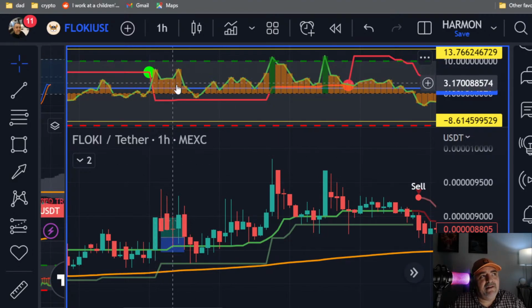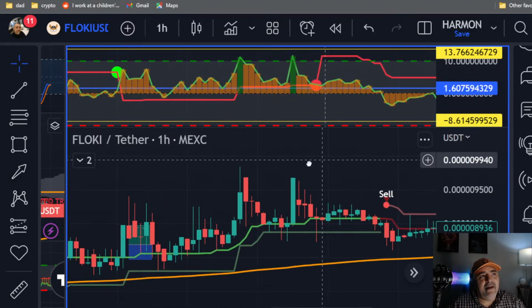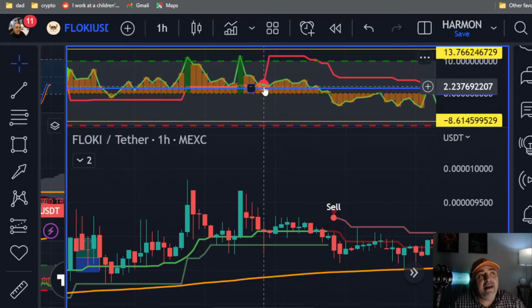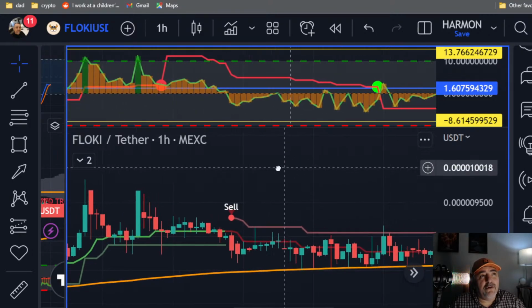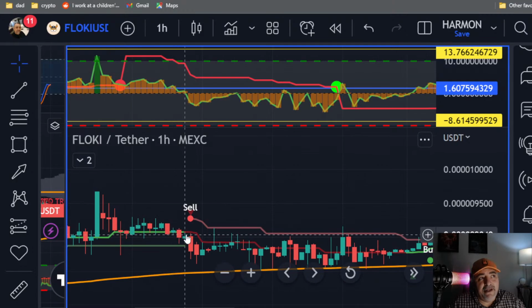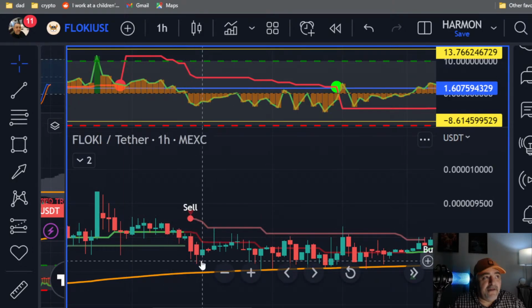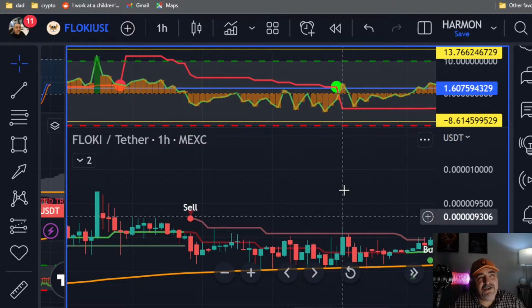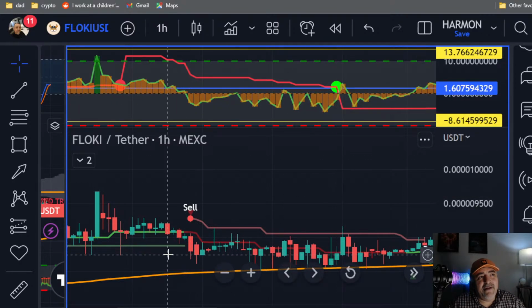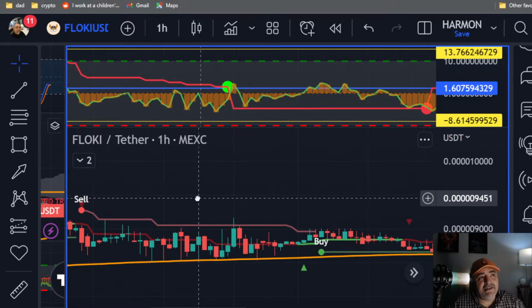Now we let this come along, and what do we do? We let it reset. Once again, it resets to red. If another green moon comes in, we go crazy. It doesn't. We get a green trend, a red trend, a red moon, a red trend, and a sell. There's another 30% gain for you. If you're holding that position and you don't sell off until here, that's kind of a dead trade for you. You probably end up breaking even. That's why I always like taking that 30%. I'm just happy with that.